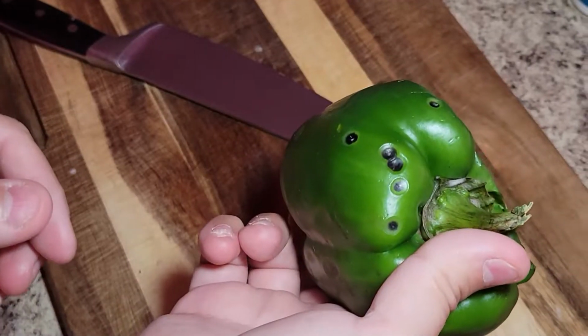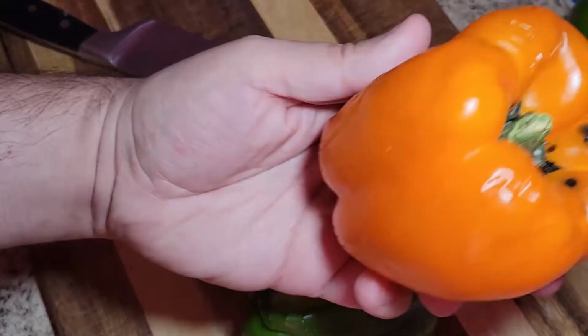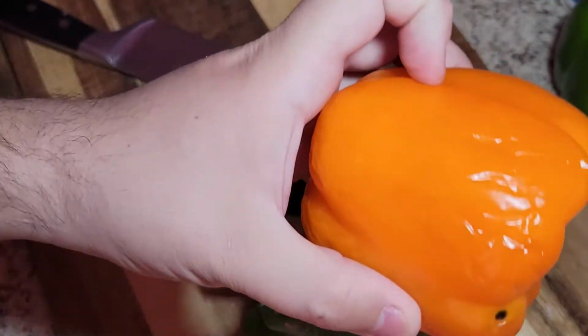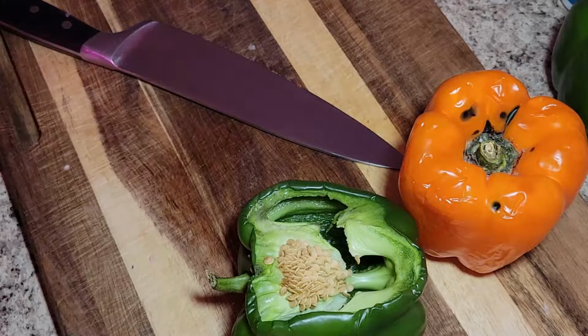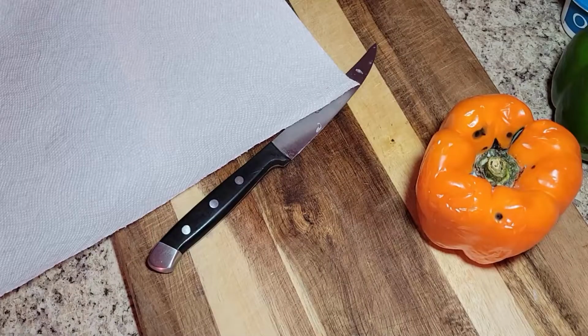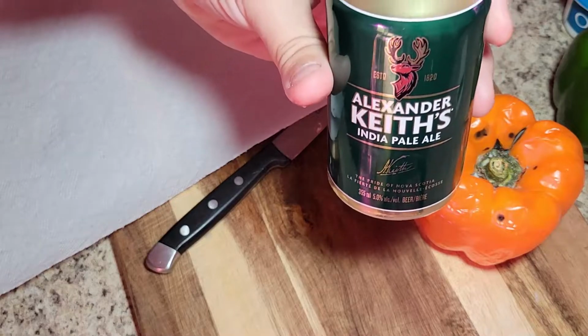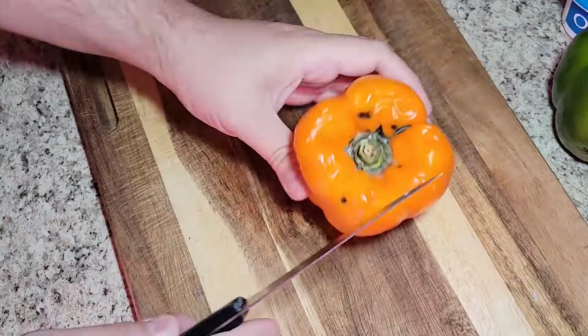Voy a cortar un poco más de cebolla. I have these peppers. I mean, they are pretty bad. Tengo estos pimientos que tengo que consumir porque están... Voy a ver si puedo salvar algo de estos pimientos. And they use them on the pasta. Gonna have a beer also. This time, Alexander Key. Buena chelita.